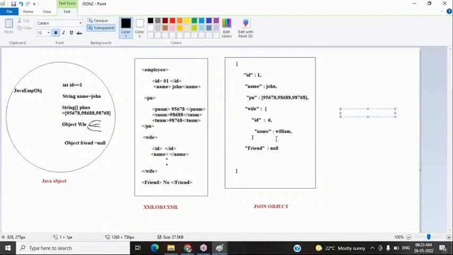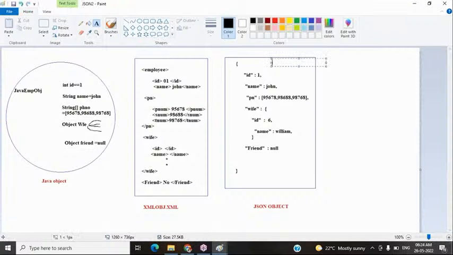Here, if you come, there are lots of tags. To cross each and every tag, obviously it will take much time. So to define this much data we have written this many tags. Then if you come here, there is no object creation, there is no concept of initialization, and we don't have to make use of any object reference.